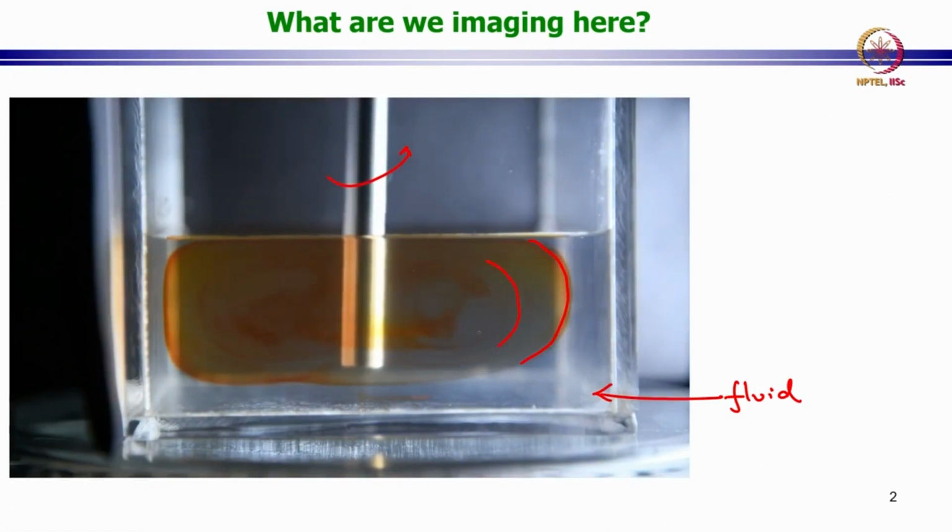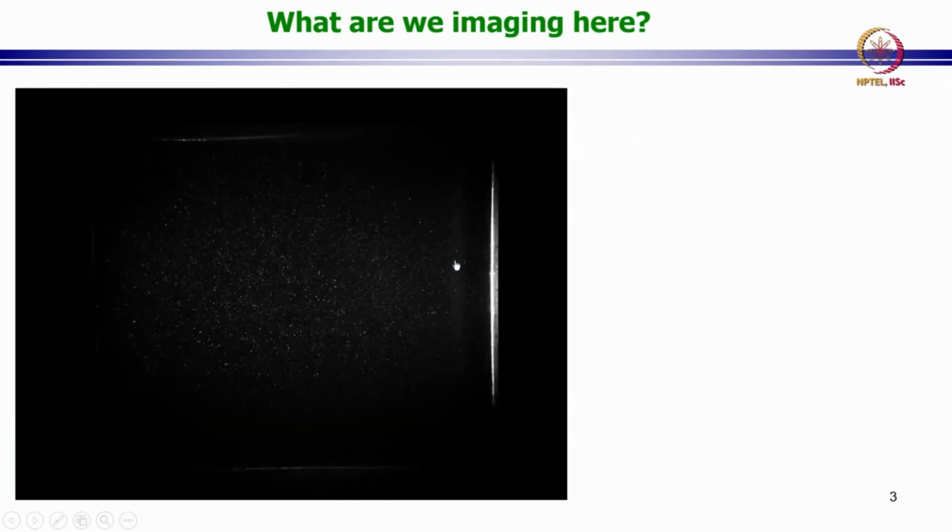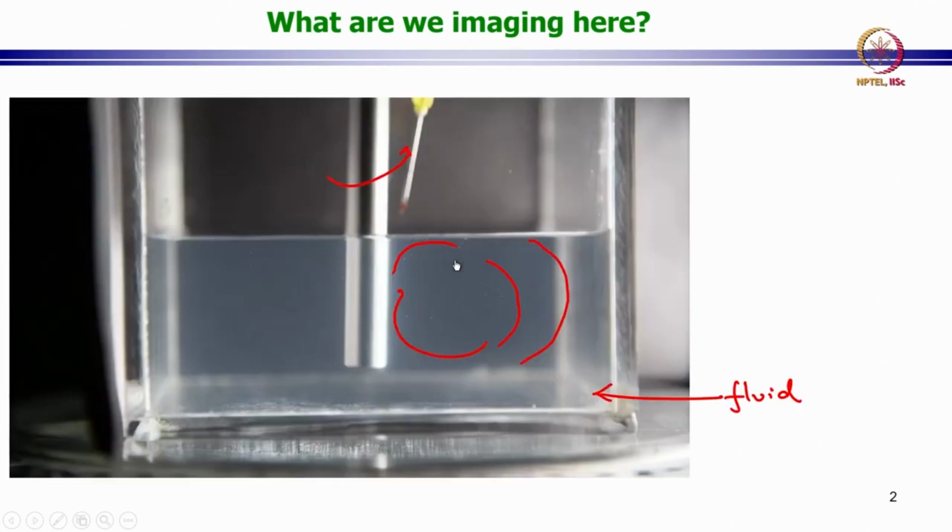So I hope you could see that the fluid seems to have some vertical motion, right? And you can see that from the movement of the dye. But you can only get very slight qualitative information in this particular case, not very quantitative information.